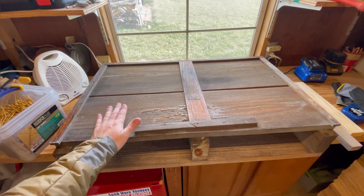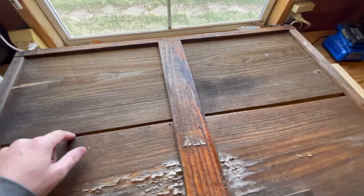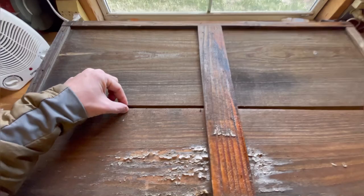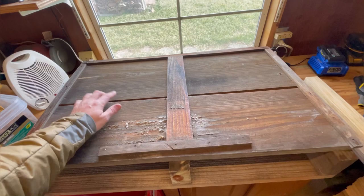These were our gen-one first go-rounds and man, did I screw up — but it turned out to be a blessing. Sometimes they're a curse and sometimes they're a blessing. What you'll notice here is a quarter-inch wide gap all the way down. The reason being, I got in a hurry and started building with wood that wasn't fully cured yet — only about three months out of the sawmill. After we put this together, this board and this board shrank and pulled apart an eighth of an inch each, leaving a quarter-inch gap all the way down. The blessing is it allows for extra airflow. The bees can defend it, it's on the bottom of the hive, and it's still small enough that mice cannot get in.